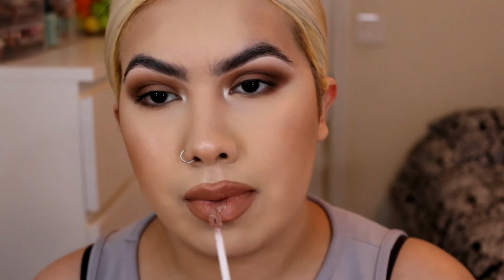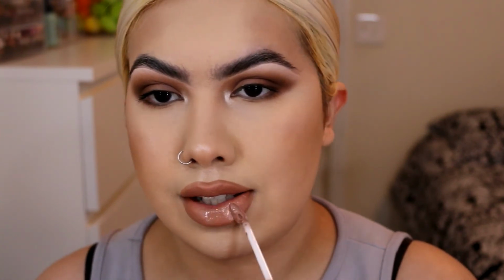If you guys pick up anything from the Sephora sale, pick up an Artist Couture lip gloss of your liking. My personal favorite is Uncensored 2.0 and Shameless is my new fave. But I mean, I like them both.